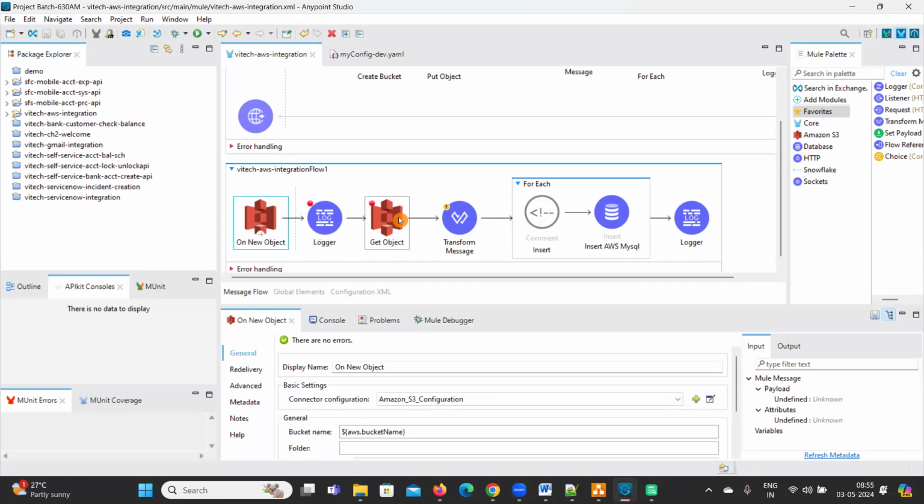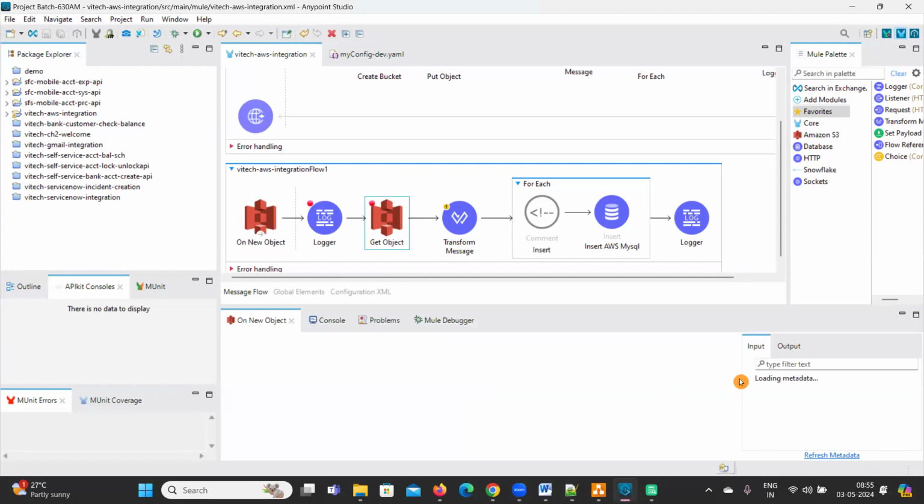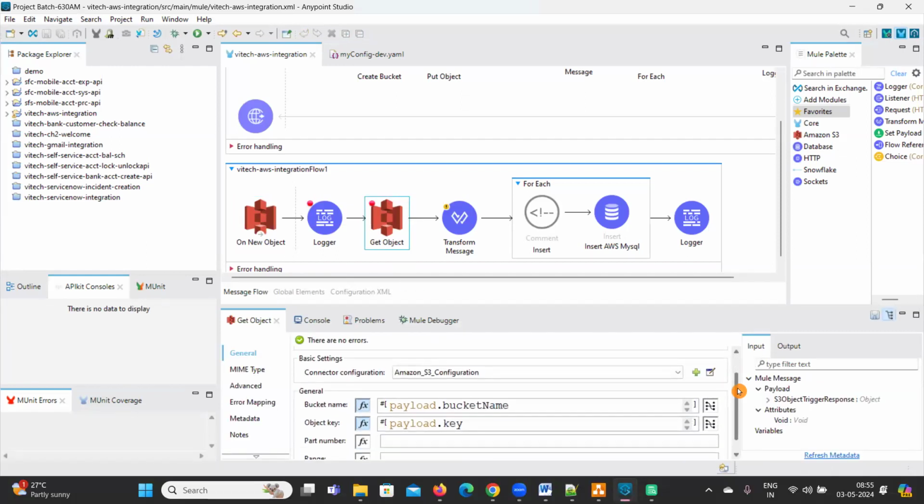So based on this, you need to get the object and get the details. So you can use get object. This will give you the payload and key. Okay, key means file name, and the bucket name.